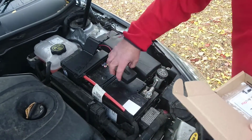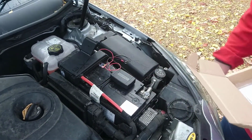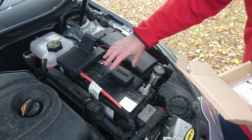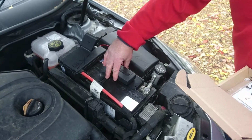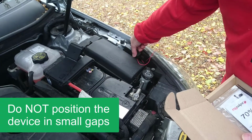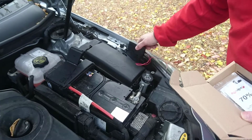The device should be fitted on the top side of the battery or close to the battery charging posts. Position the device facing upwards with the status LEDs visible. Do not position the unit on its side or with anything obstructing it, except for the hood.